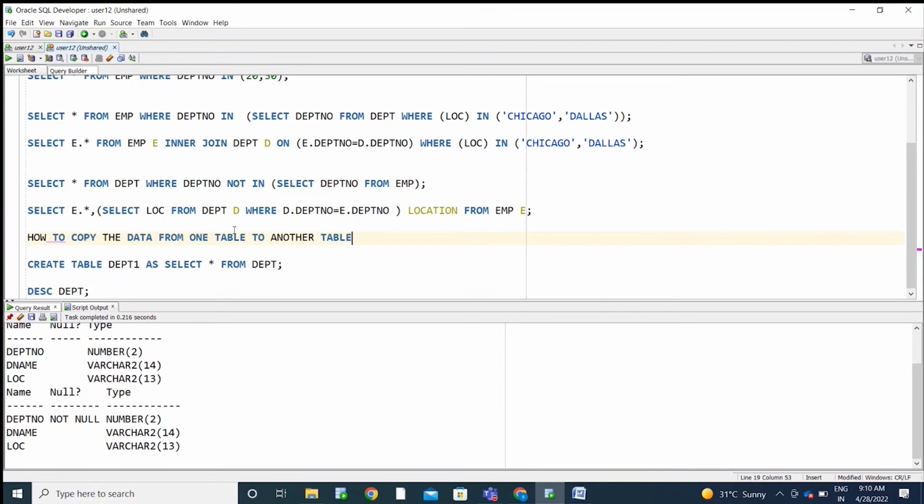So we'll use this statement. If you want to copy the data along with the structure, we'll use this. But I don't want to copy the data, I need to copy only the structure. So in this case, see, the department table is having the data.